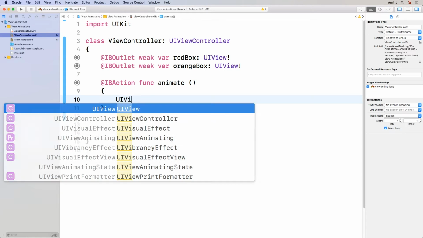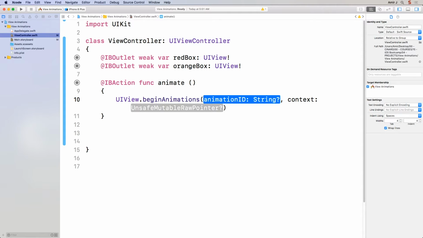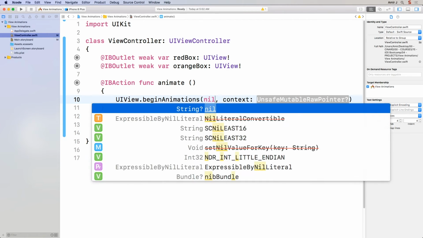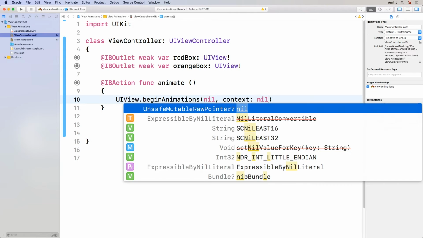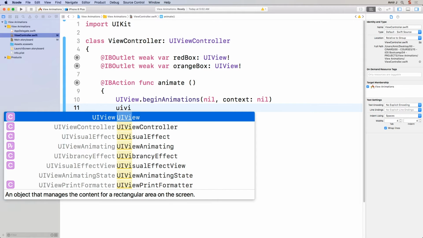I'm gonna say UI view dot begin animation. And you can actually have an animation ID or a context if you want to perhaps pause it or do something with an animation, but I don't need to have any of those right now. So I'm going to say both of these are null. And then the only really important animation property that you have to define is the animation duration.